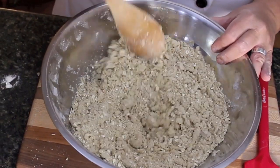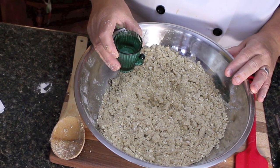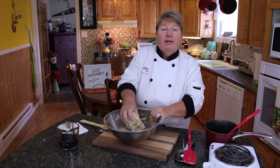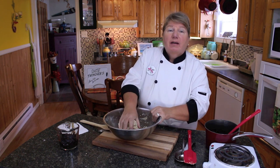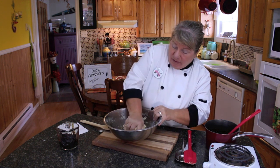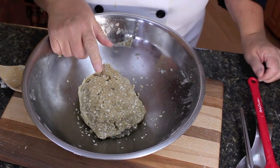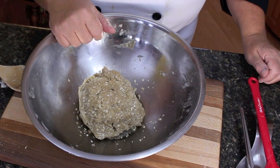After you get all the ingredients mixed in, you can mix in anywhere from four to eight tablespoons of water or milk. Put in four first, work that in, and then add gradually as you go. If you're using a kitchen aid mixer it may blend together quicker. After you've formed a ball like this, put it in the fridge and let it cool a little bit to get the butter cold. Put our dates in the fridge as well, then meet me back here and we'll form these out and make the date turnovers.